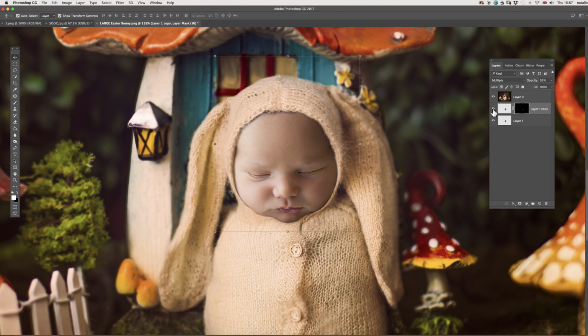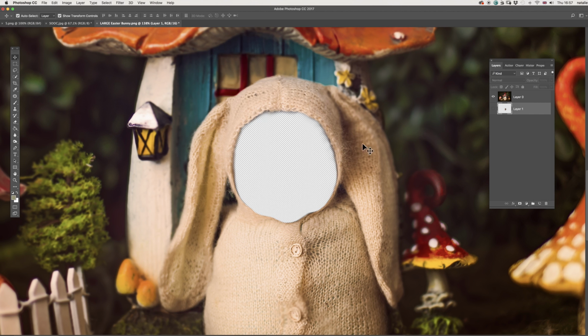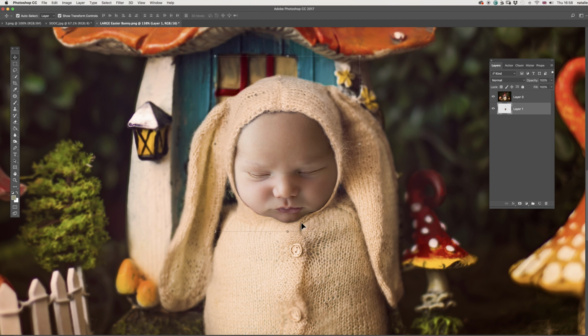So in this image, I don't actually think I need much shadows. I think it looks pretty good, and as I said, I'm just going to merge it down. There's lots of natural shadows on the actual backdrops already, so we really don't need to work so much with the shadows. If you want, you can add a little more shadows right there underneath. If you have a face that is really outside the little face insert hole, just add a little more shadows underneath. In this case, I think it looks okay. This baby has a very small chin, not too much cheeks. I think it looks alright, so I'm going to leave it just like that.